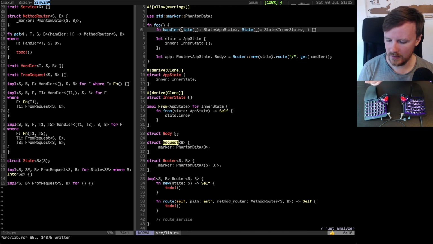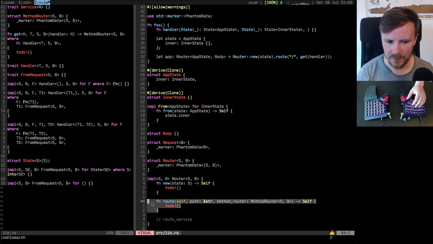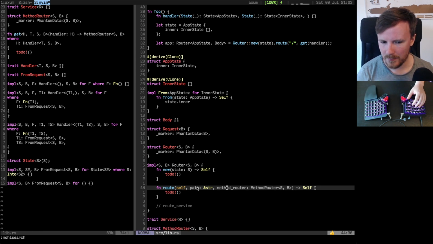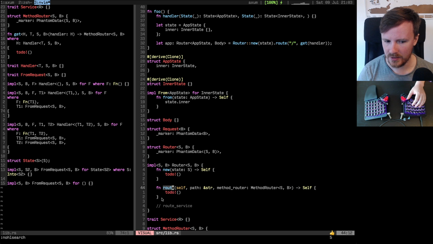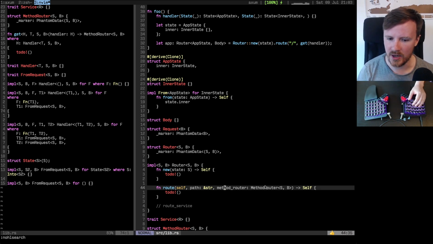And I think this change is going to be annoying to some, maybe. But adding the route_service method makes it easy to convert if what you're routing to is actually a service and not a method router.